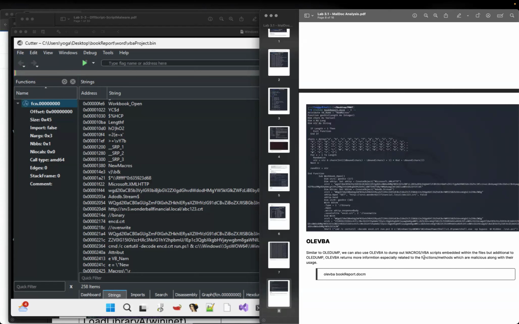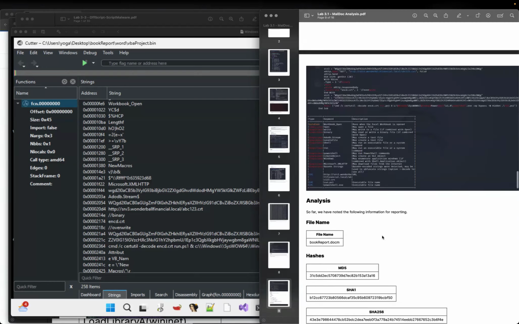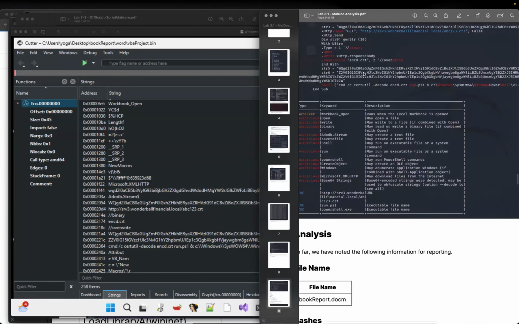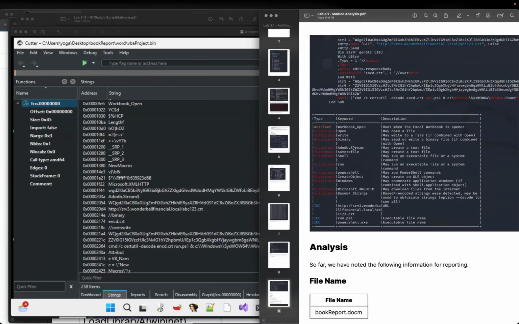Okay. And then it just tells you all these files, and we are going to search mainly for auto execute. So it will tell you, okay, maybe some sub operation or there are some keywords.